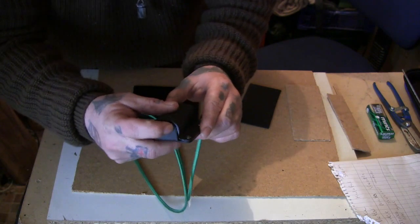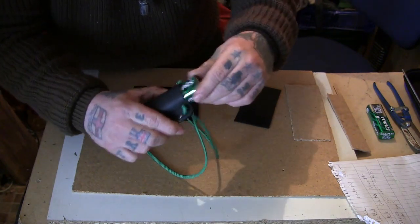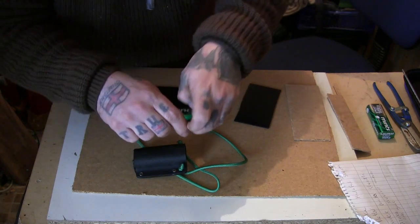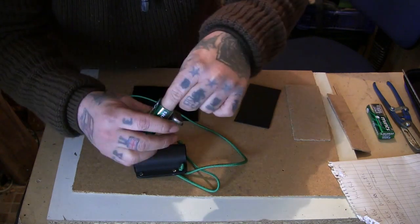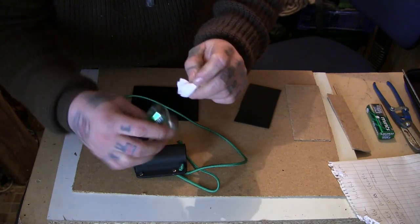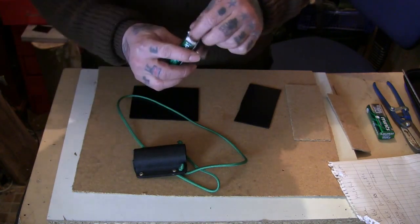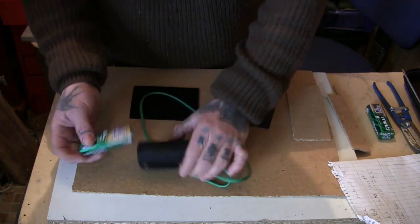It's got a bit for your finger to push it out underneath. I've put a couple of survival bits in here. It's got cotton wool, matches, some string and some water purification tablets.